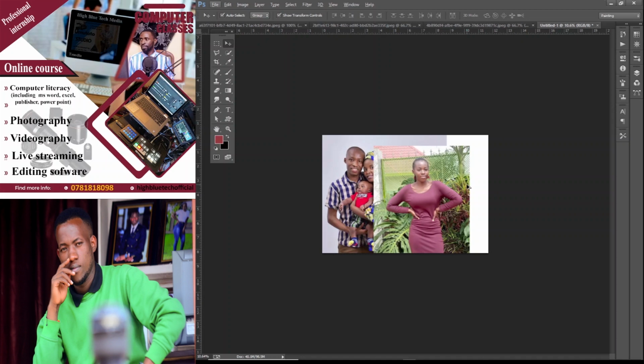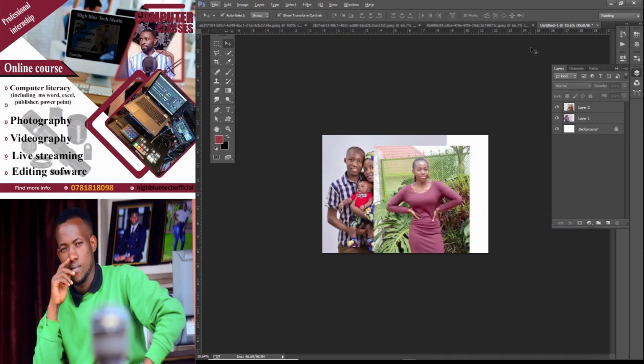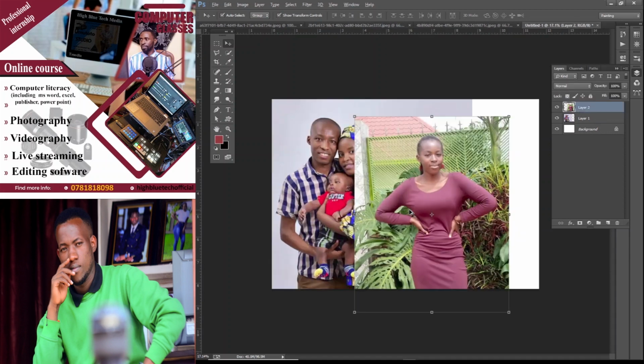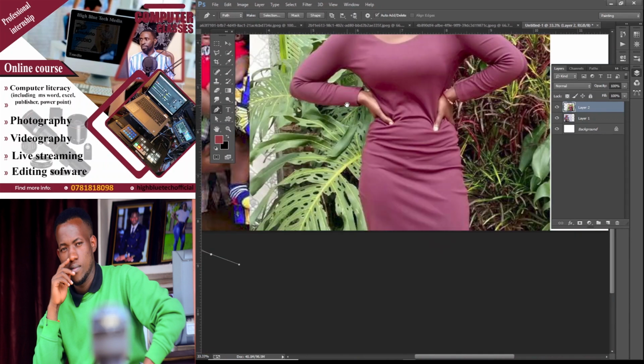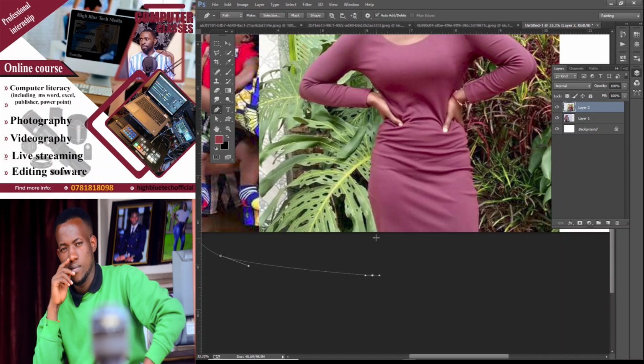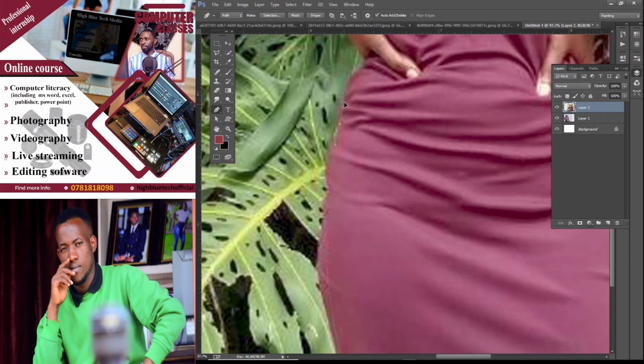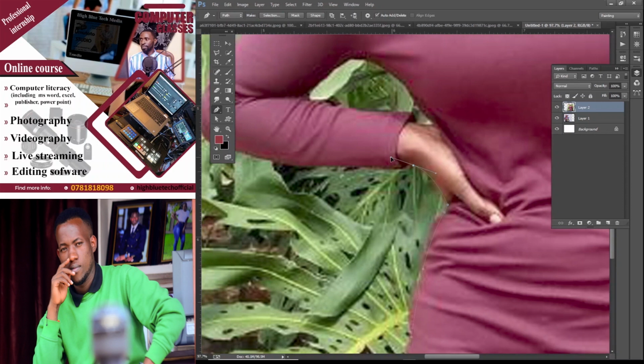I'm going to press F7 on the keyboard to get the layers, then I select this layer image. Here I have to remove show transform controls so that I can remove the background very well. Here I'm going to use the pen tool to remove the background of the glasses. Here you can imagine how I'm going to do it. You have to zoom enough so that it stays perfect. I'm going to select this part.